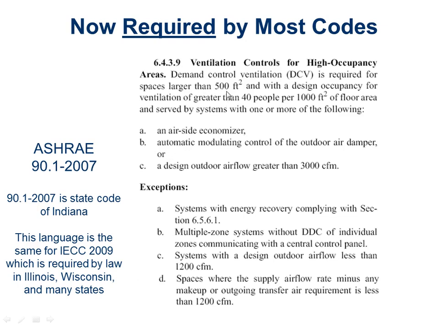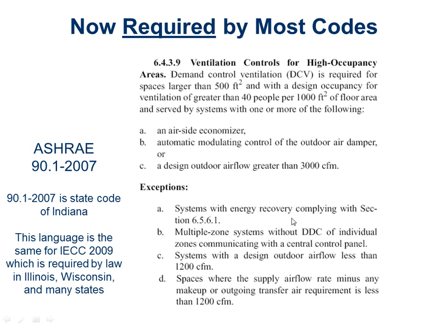If you have a space that's of a decent size, in this case 50 square feet or larger, and you have a population density of more than 40 people for every 1,000 square feet, which basically is going to mean training rooms, auditoriums, sporting arenas, places like that, then what I'm going to have to do is put CO2 sensors on there and control to that. If I have an economizer, which the code's going to force me to do anyway, or any one of these other items, but I'm going to have an economizer on every job, so I'm forced to do it. More than 40 people per 1,000 square feet, I have to put a DCV system in by state law, or in some cases municipal law.